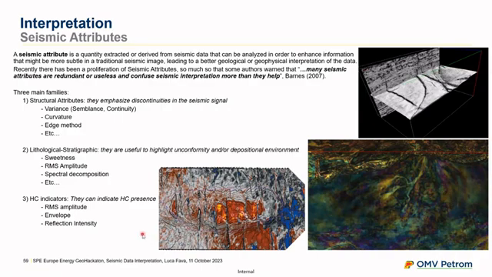For us in hydrocarbon exploration, of course, we do have a very important third kind of attributes that are called hydrocarbon indicators. They can indicate hydrocarbons, so gas and oil, of course. And here you see a beautiful example of an amplitude that is showing gas in a famous field that I'm not going to name.